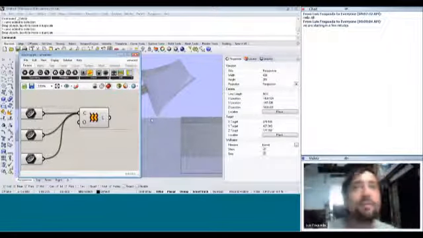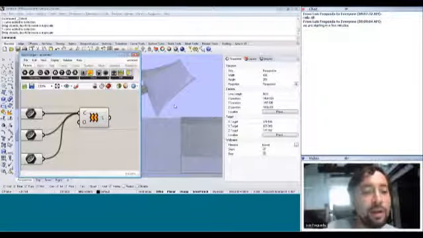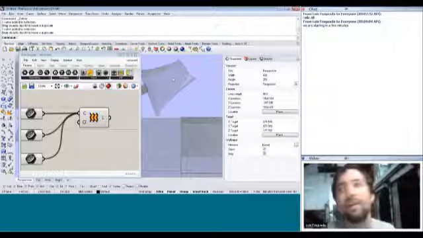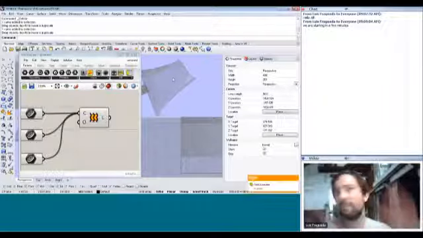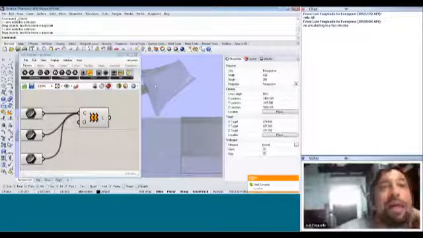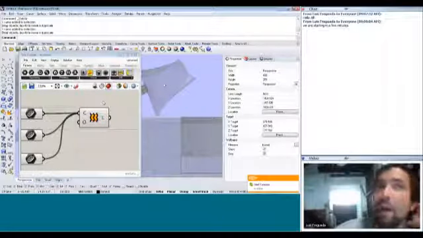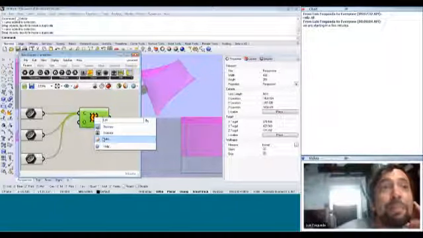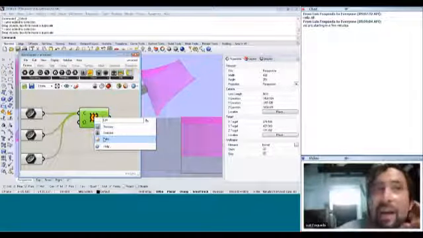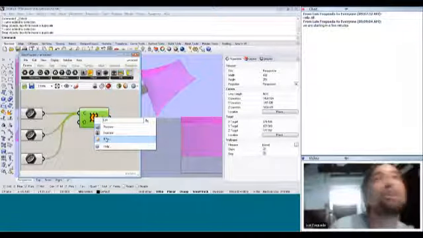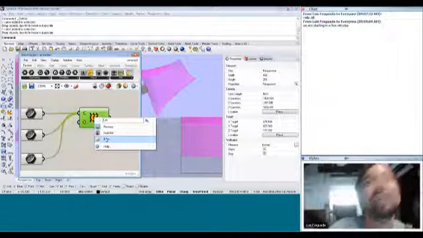And maybe one of the most important things as well is, okay, let's say that I've done everything I want to do to the surface. I've modeled it, tweaked it. It's fantastic now. It's exactly what I want, and I want to render it. I want to do something with it. Well, you probably noticed that you have a third option here, which is to bake it. It's this little fried egg icon. Okay. And baking is cooking it. It's generating it in Rhino.